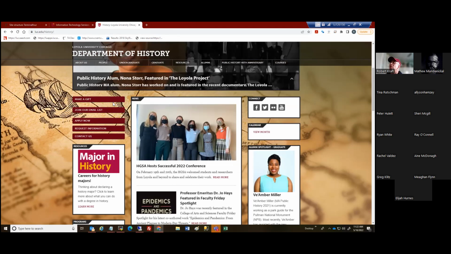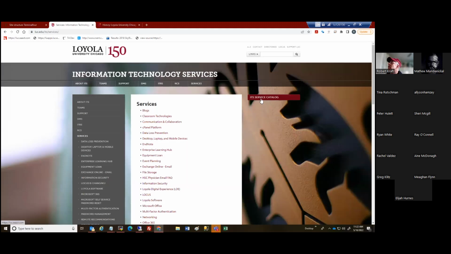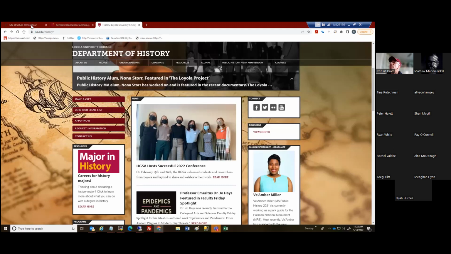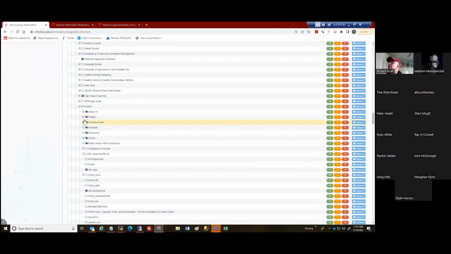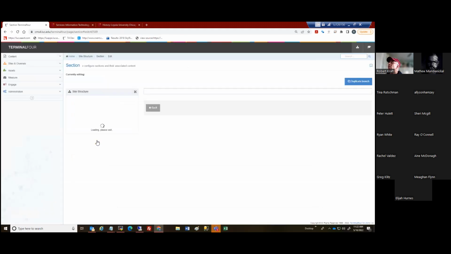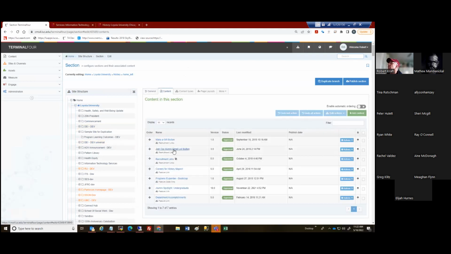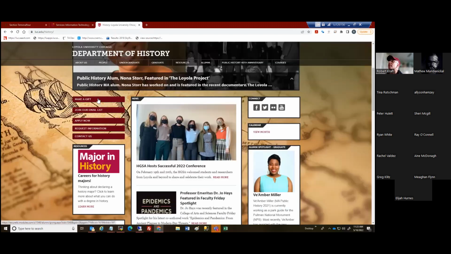Notice the maroon buttons say things like make a gift, join our email list, apply now. Under ITS, I don't think we have any on our homepage, although on our subpages we have something called the ITS Service Catalog button. But here you have these maroon buttons. So if we go into history, scroll down, and click on home left, and go to the content tab, here are our multiple pieces of content. Notice that among these content types, there's feature link, but there's also recruitment links. So the make a gift button is what we call a recruitment link.